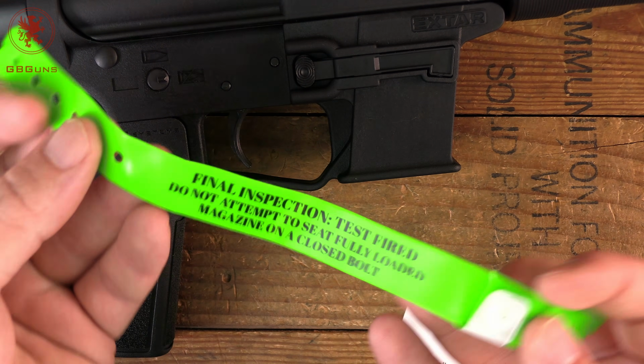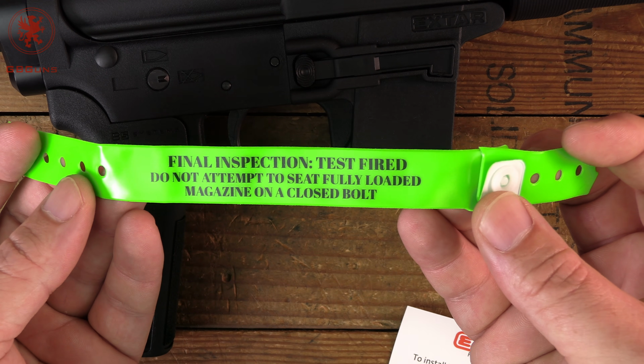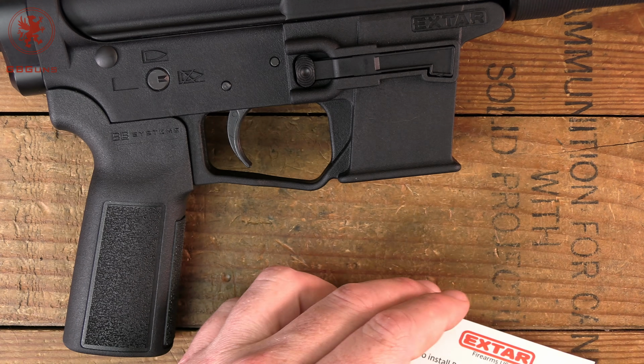Removed this, which was wrapped around the receivers. It says, final inspection, test fire. Do not attempt to seat foil-loaded magazine on closed bolt. Right there, a good tip, something that you need to know.